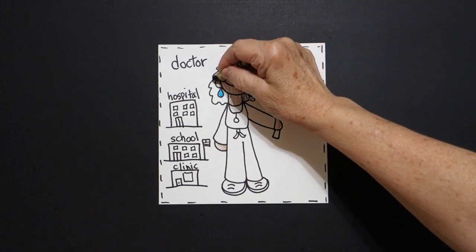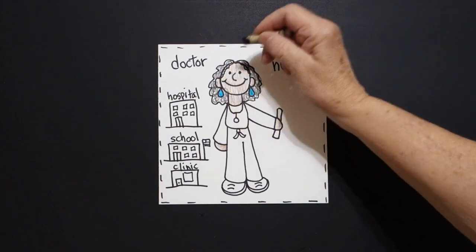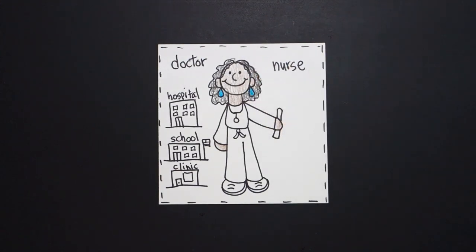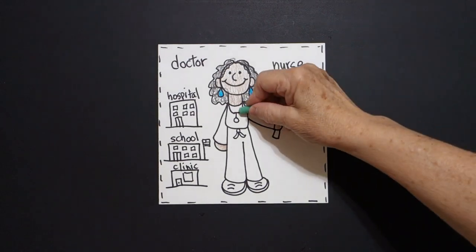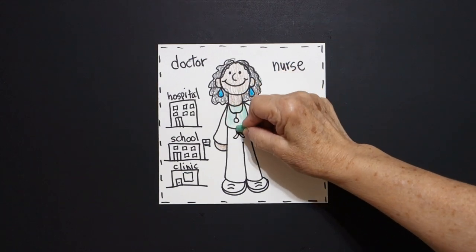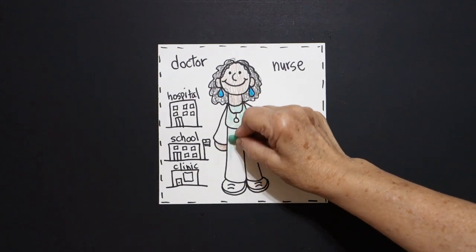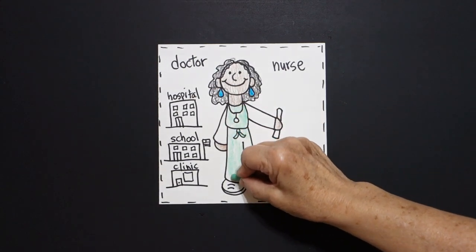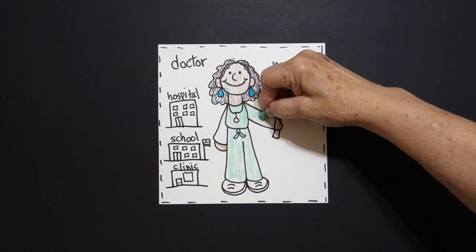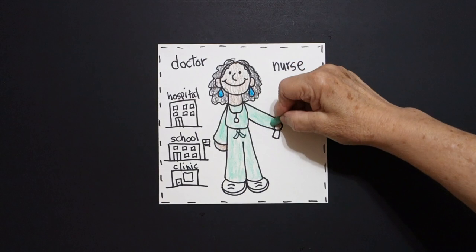Now, doctors can come in all colors, sizes, and genders. If you want to make yours look like your specific school nurse or what have you, please go for it. But a lot of them wear what we call scrubs, which are all one piece, all one color, and they can be all kinds of colors. And I think it's important that they're called scrubs because if they get dirty, you can wash them easily. So here's all of my seafoam green scrubs.